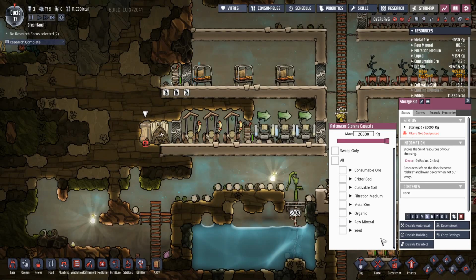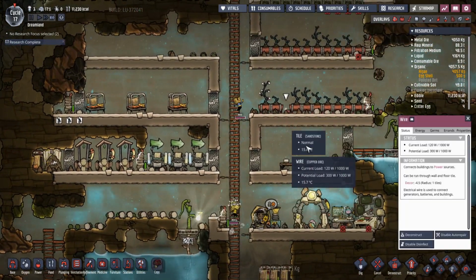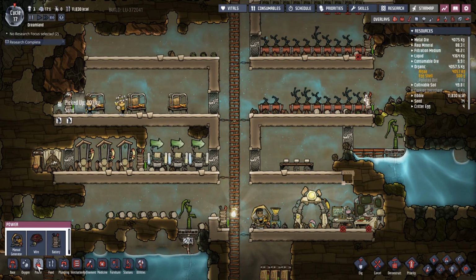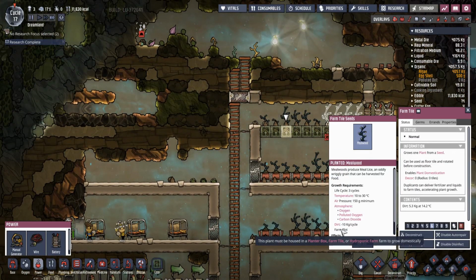Let's see, you are only going to contain polluted dirt. We're going to make that a high priority. Just shove it in there. Also, this tiny little wire we can deconstruct. And let's put in... Now, I do wonder what is the difference between the plant box and the farming box. Is there any?